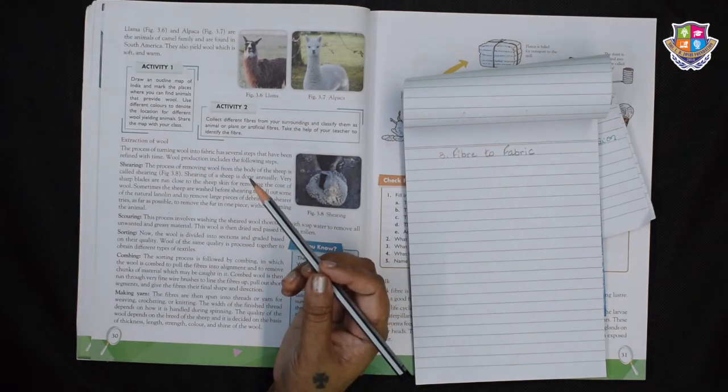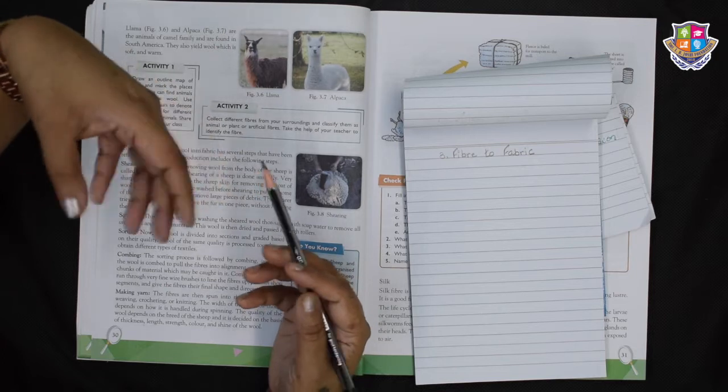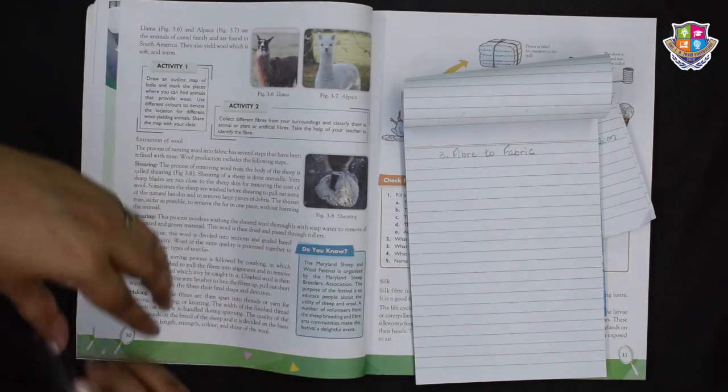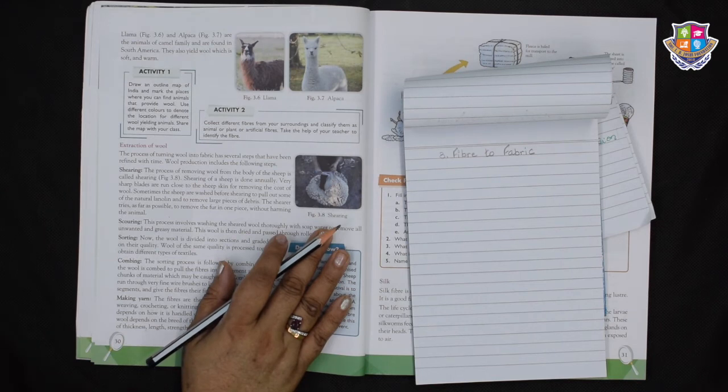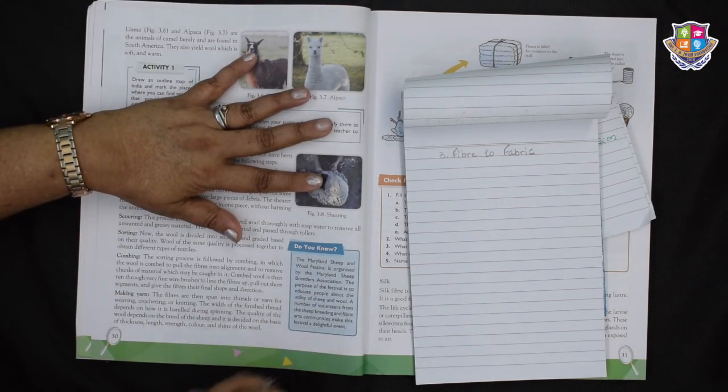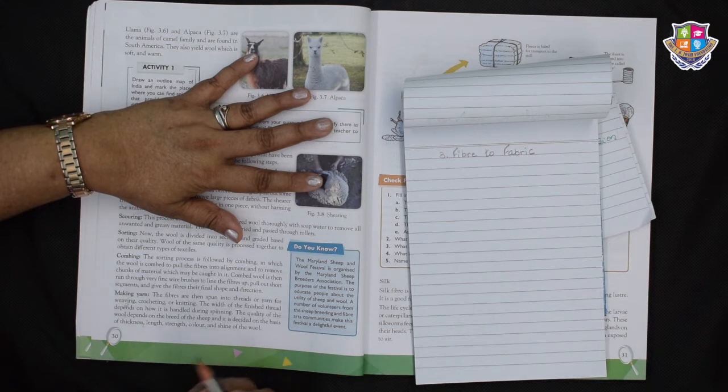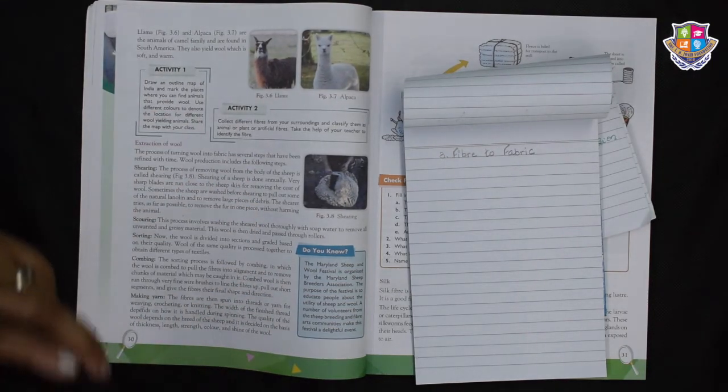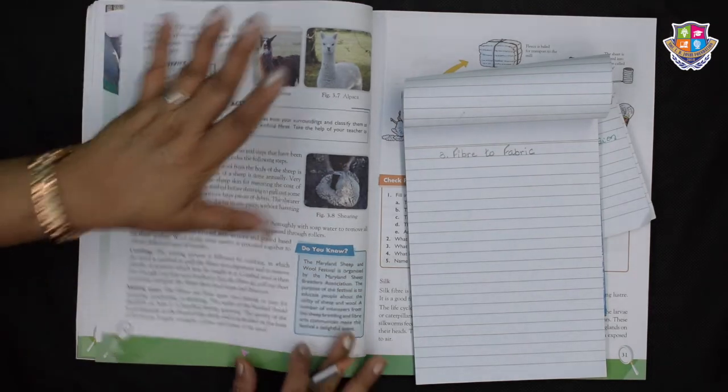Children, now as we are talking about the wool, I would love you all to venture into knitting out of wool, like making sweaters and all that. Even crochet, I just love crochet. It's something which you do with one needle only and everybody can do it irrespective whether you are a boy or a girl. But it's a very good thing to learn. You can even go in for weaving but it would be great for you to go into crochet. You can make lovely bags, lovely purses and lovely mobile pouches. Once you start doing crochet, you will go gaga over it, let me tell you that.